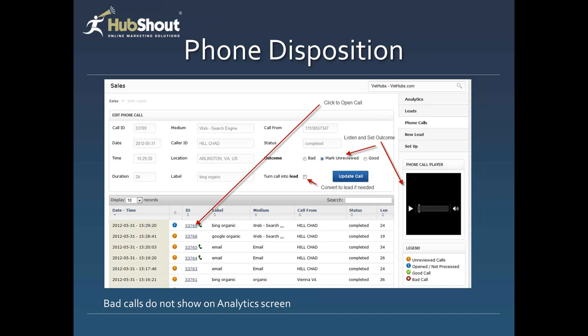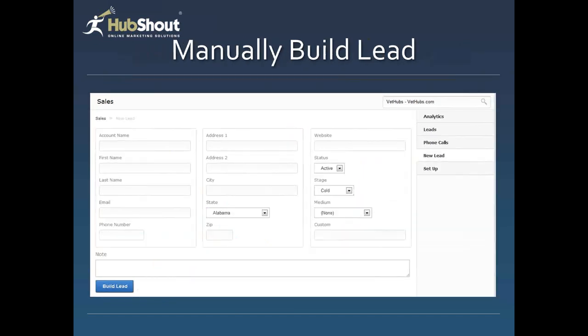Great. Okay, so the last feature that I was cruising through here was just the ability to manually build a lead. So again, if the idea is that this becomes your CRM and this is where you're storing all of your lead information, there are times where someone isn't going to fill out a web to lead form, or they're not going to call you, that it's a person who's handed you a business card or has come in from a different source. So we wanted to allow a pretty quick and easy, painless way of getting a lead into the system. That can be done by just clicking on the new lead tab here, typing it in, and clicking build lead.